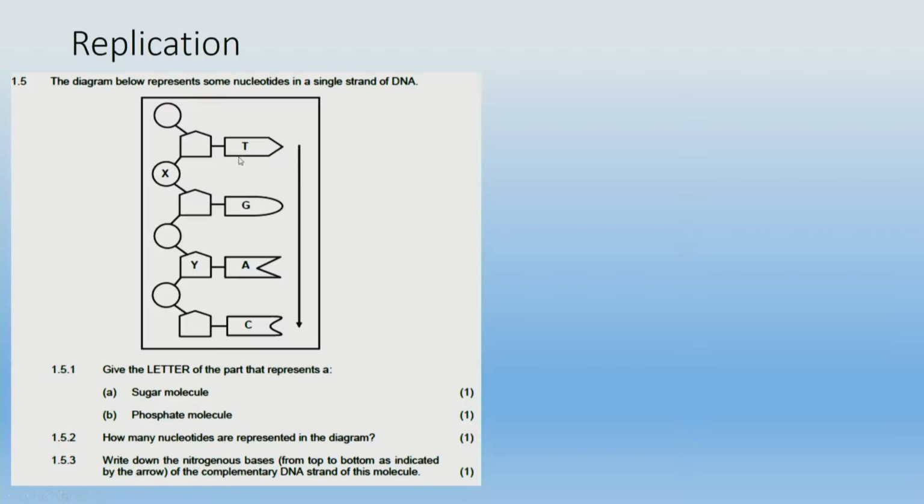Learners have to identify that T is for thymine and G is for guanine. Identify X, that is the phosphate molecule. Remember, the sugar molecule is allocated next to the nitrogen base, and A is the sugar molecule, that is deoxyribose. Not just sugar molecule, but deoxyribose. So a straightforward one in DNA to identify this DNA molecule.